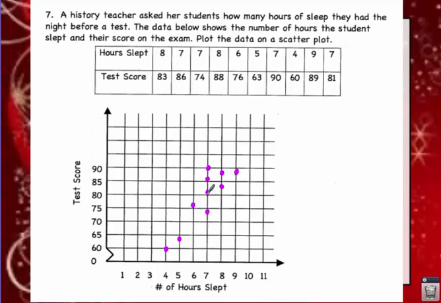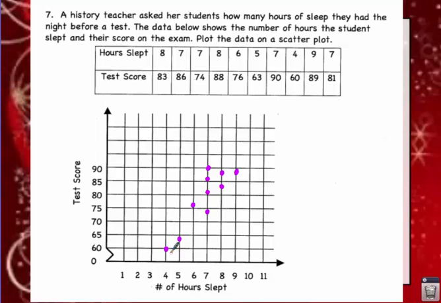As you can see, if we graph these points here, it does appear that there is an increasing graph there. So it kind of shows that there probably is a correlation. If we look at it, as the number of hours of sleep increased, the grade went higher. This one right here definitely shows that less sleep does not improve your test score. And so that's how we actually do a scatter plot by hand.